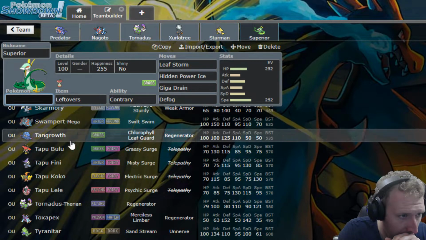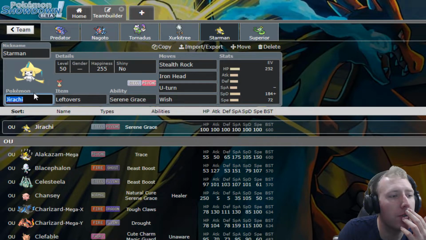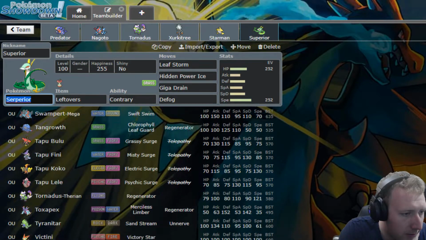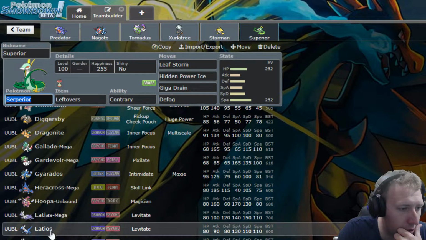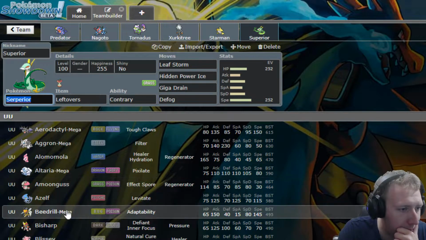What about Lele with Defog? Fully physical defensive. That could do some work with the Wish from Jirachi. We can go Tapu Fini. I know we've done Tapu Fini very recently though, so maybe not Fini. There are other bulky water types knocking around that we could use. And we do not have a grass weakness. Well, actually, hold on. With Greninja, we might. So maybe not go all gung-ho about that one.